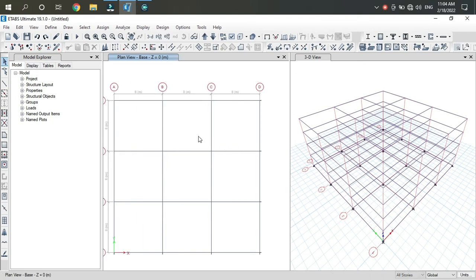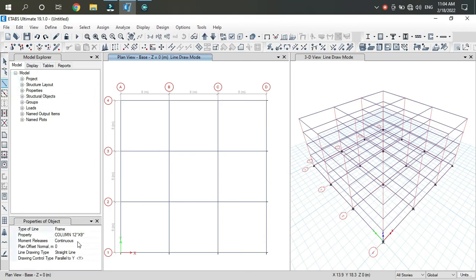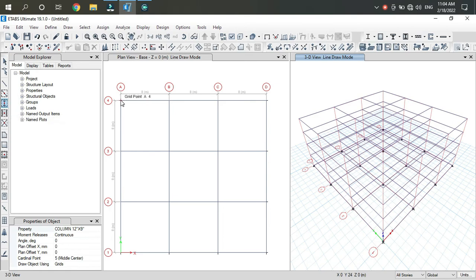Now again go to select objects, now go to define. Here we need to select our slabs, right? So we'll select draw walls or floors. So this is our slab one. Here we have to select this and select like this, or else if we drag, everything will be selected. So here we have assigned all our slabs, right?